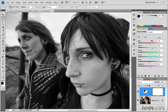Another way to work, as opposed to just dragging slider values around or entering numerical values, is to grab this guy right here, the Target Adjustment tool. Now, this tool is new to Photoshop CS4. I should mention that. It does not exist in CS3. But what you do is, after you click on it, and it is a fully functioning tool, it kind of belongs over here in the toolbox actually, but it doesn't work with all the color adjustment functions. And then you drag around inside of your image in order to change the value that is found underneath the cursor. So in my case, I am once again changing the yellows.